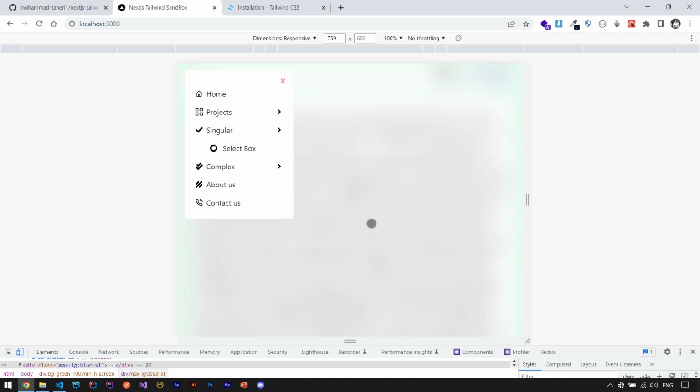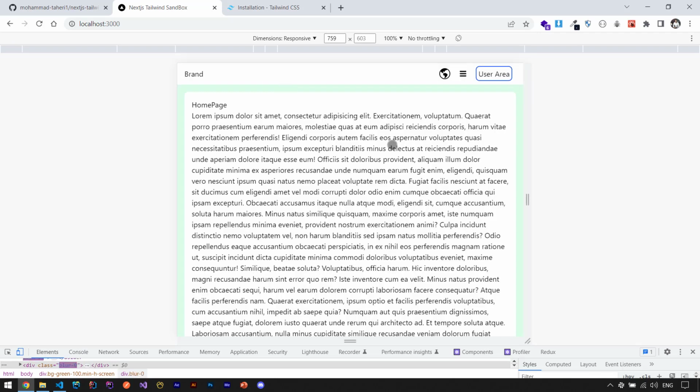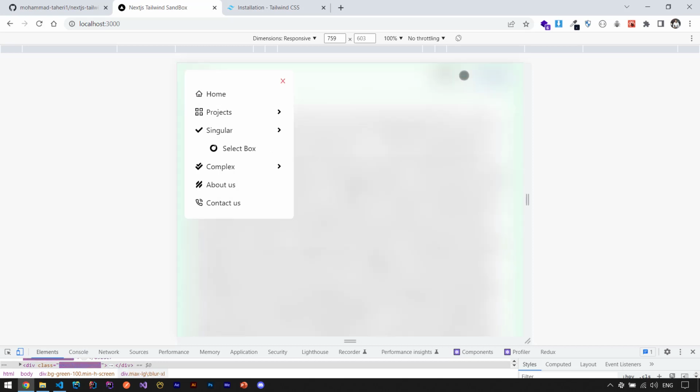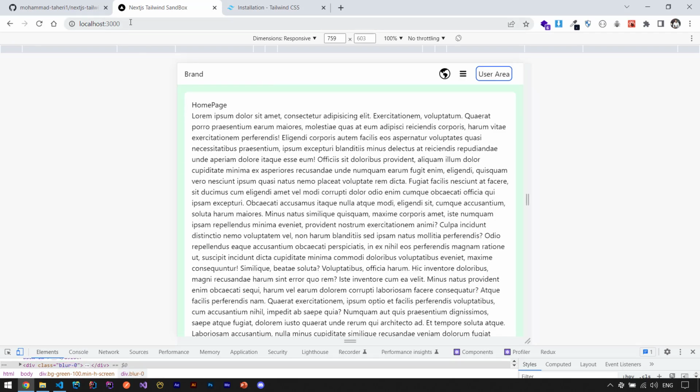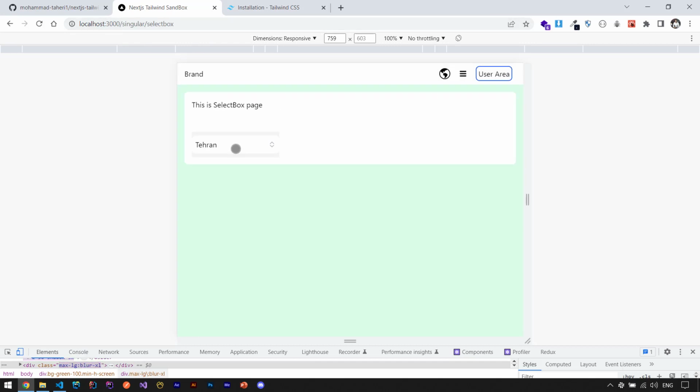It is not like our previous episode. In the previous episode, it was affecting the width of the right side, but for now it is completely independent. It is something like a pop-up, but it is in fact our sidebar, and you can close it without changing the route. You can see I'm on the slash route, my main route, and if I click on, let's say, select box, I will go to the select box. It would be closed and everything is okay.